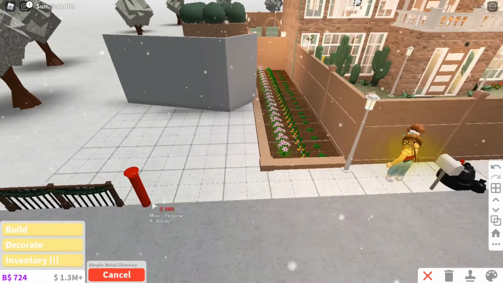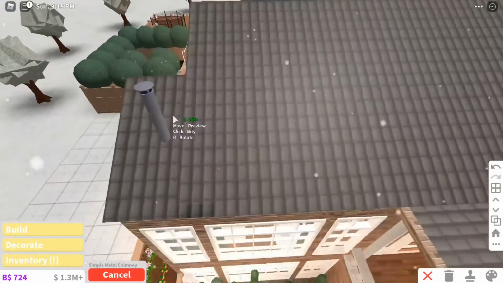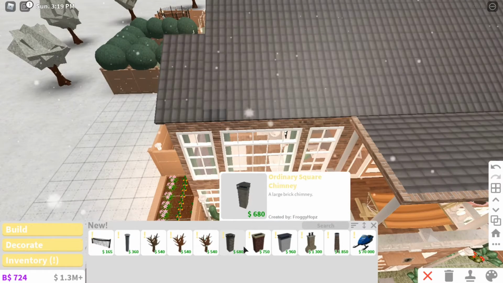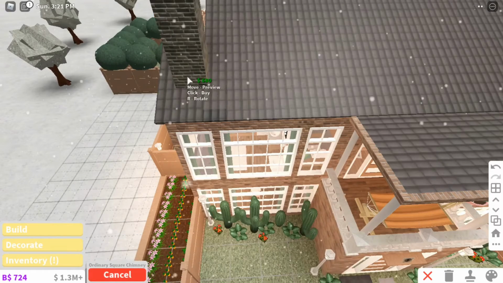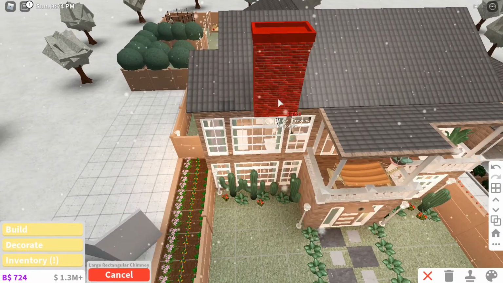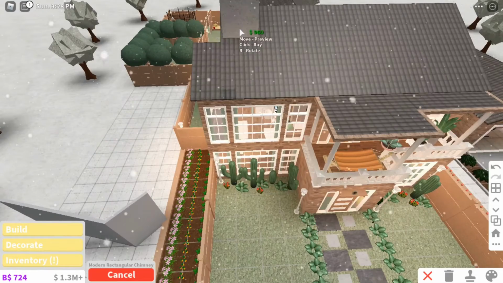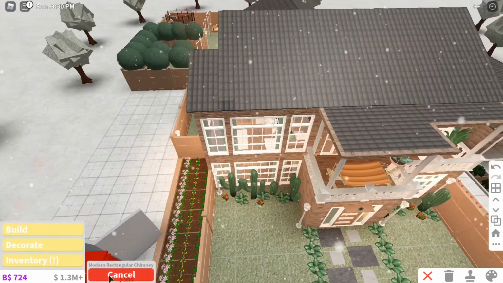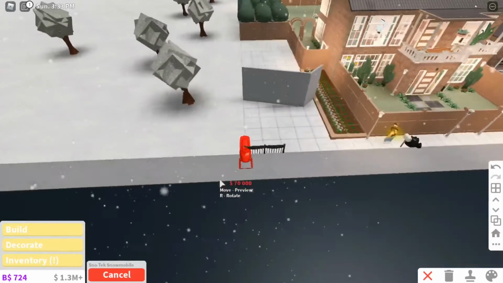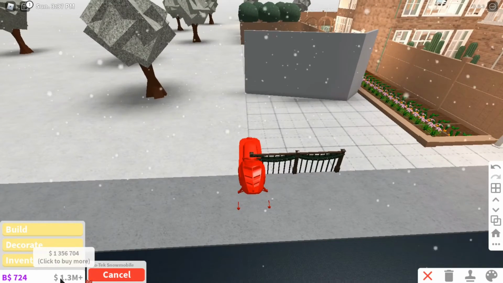Then they have the chimneys, which you can't place down. You have to place it on your roof. I'm not gonna place them on my roof right now because I don't need it right now. I need to make the kitchen hood and all. So I'm just gonna show you guys like this. There's several different chimney options, and they also have the snowmobile. This is 70,000. This is a little much.